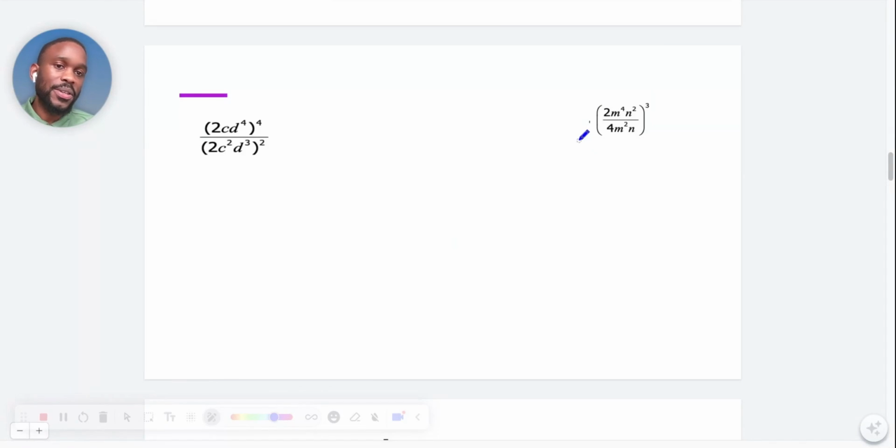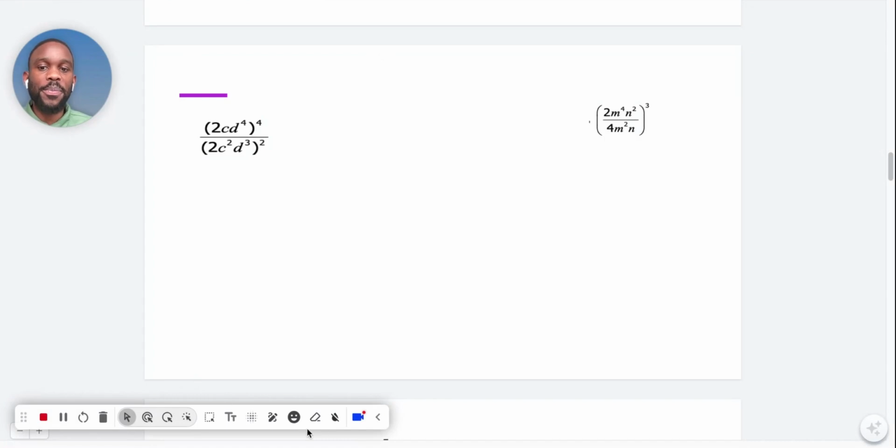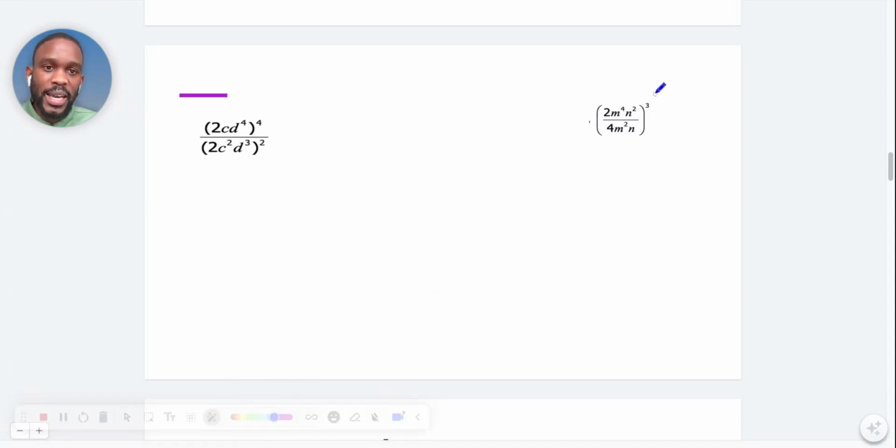So this is the same as, you see how they're putting the exponent on everything. PEMDAS says deal with what is in parentheses first. If you remember your PEMDAS very well, we have to deal with what is in parentheses first. So let's first forget about this exponent. We'll deal with it later. Yeah, m to the exponent minus 2. If you look at m, if you're dividing indices of the same base m, you simply subtract the exponents. 4 minus 2 will give you 2. If you're dealing with n, if you're dividing indices of the same base, simply subtract the exponents. So this will give you n to the power 1, which is the same as n.